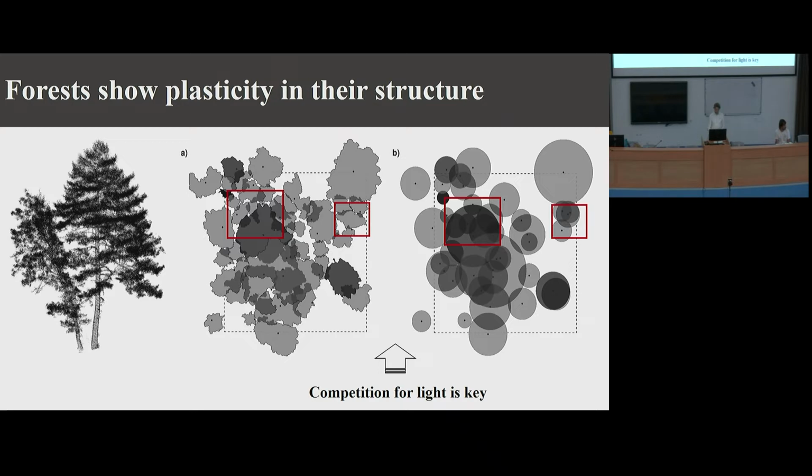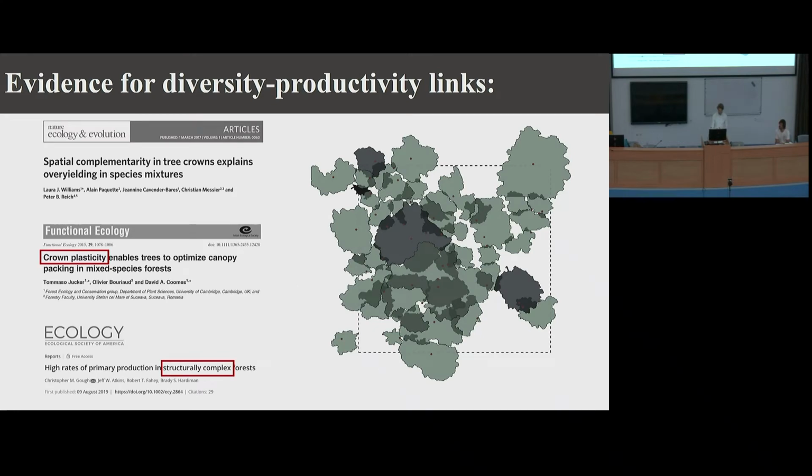What's an interesting question is when we think about species diversity within forests, because we see these increased productivity and diversity relationships. So the more species you have, the more productive a forest is. But the exact mechanism behind that has still only been alluded to. There are various works where we talk about spatial complementarity in tree crowns, lean-to yielding, a nice paper here by Tommaso using inventory data, where crown plasticity and more variety in those shapes and sizes within a canopy leads to better space utilization.